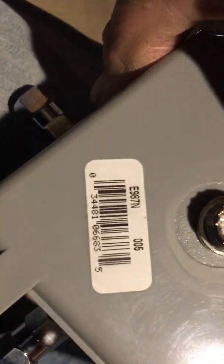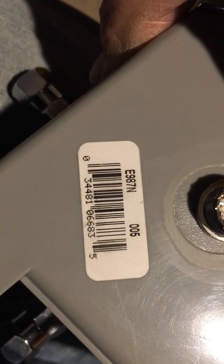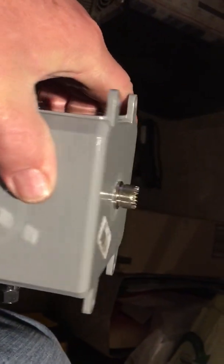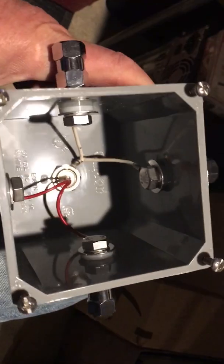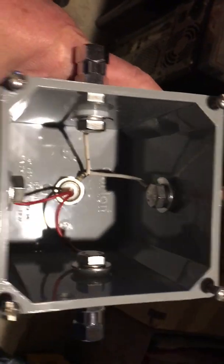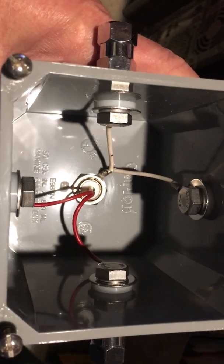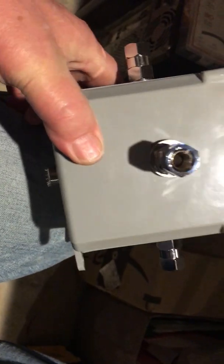But here's the actual part number on the box, and then the UPC of the box. Like I said, it's got mounting tabs there. They should be good enough. The thing is really built heavy, with pretty thick sidewall construction. I was worried that it would bend and stuff like that, but it's not going to bend. I was going to maybe make this thing out of steel, but then I would have had to insulate the box from the rest of it. So I think this is going to work.